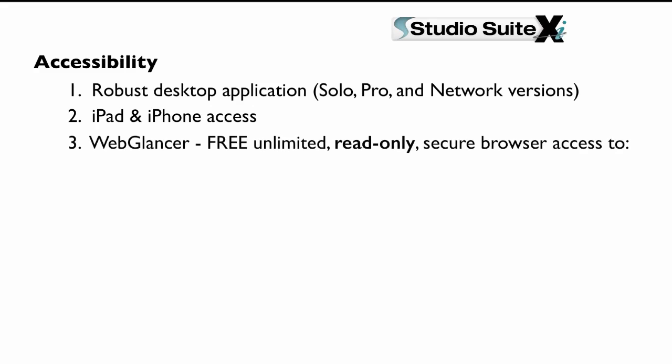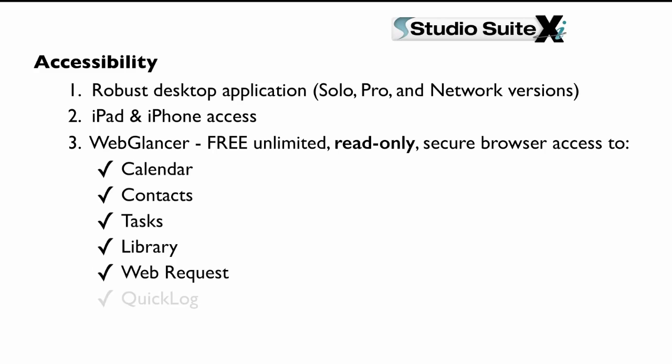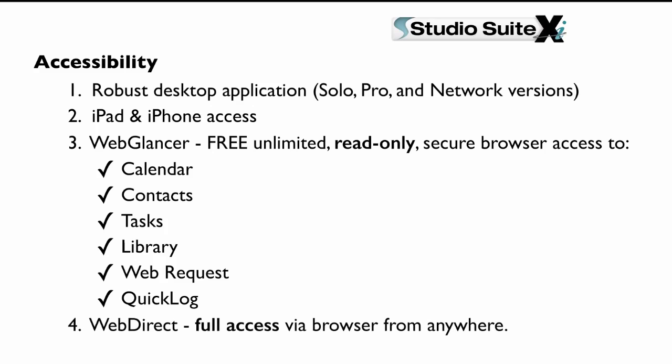We've also always had our Web Glancer, which is a free, unlimited, read-only, secure browser access to the calendar module, the contacts module, tasks, library, web request, and quick log. All of these have been fairly dramatically improved in XI. And then the bigger news, as we teased earlier with, what does the I stand for, is the WebDirect: full access via browser from anywhere.